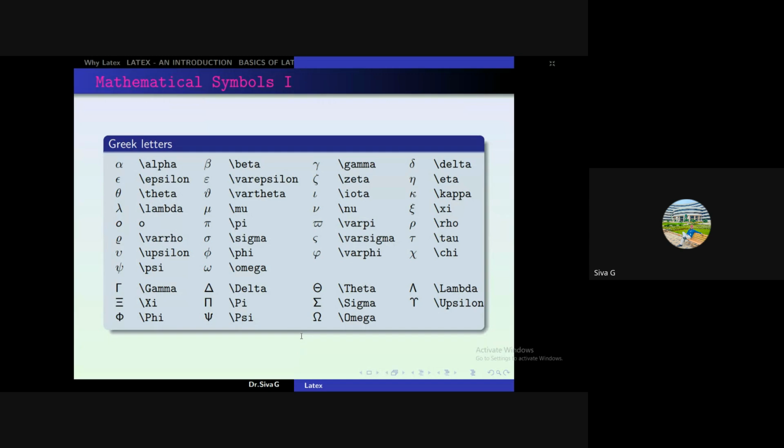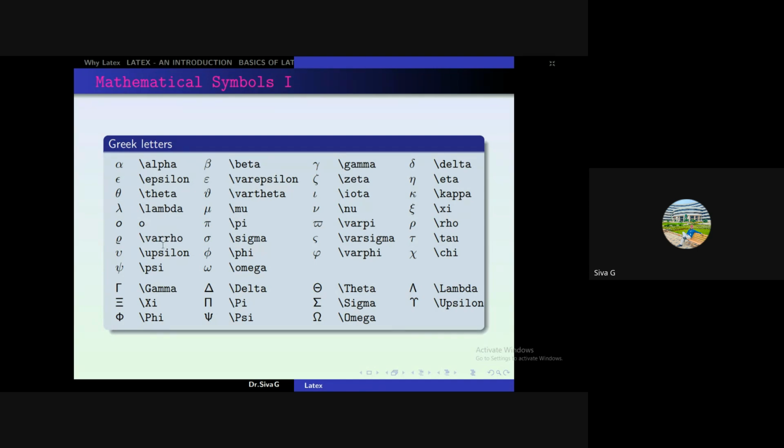And these are the mathematical symbols we have to remember to type to produce in LaTeX. These are the words we use to call these Greek letters, the same words. We just have to put a slash before that word. Generally we call this alpha, so slash alpha, epsilon is slash epsilon, theta is slash theta, lambda is slash lambda. How we pronounce a particular symbol, the same word we use in LaTeX just by using the slash. The slash indicates that we are giving a command to LaTeX.